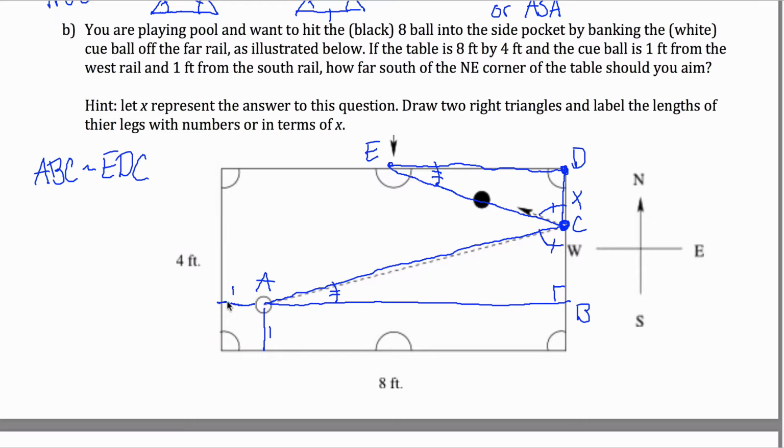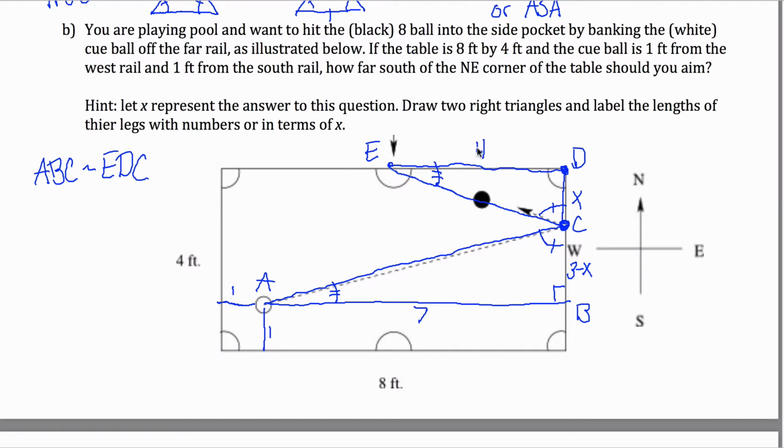Let's see, if this is 1 from here to here, and this whole thing is 8, that tells me that this is 7. And if this is 1 from here to here, I'd love to know what length this is right here. Well, if this is X, then this entire thing is 4 minus X. But one of them is used up over here, so this would be 3 minus X. Right? It's 3 from here to here, all the way from B to D. But X of them are used up here, so 3 minus X of them are used up over here. The last fact that I need is that this is a side pocket, so it's right in the middle, so therefore this side length right here is 4.